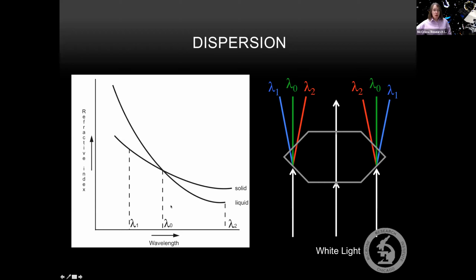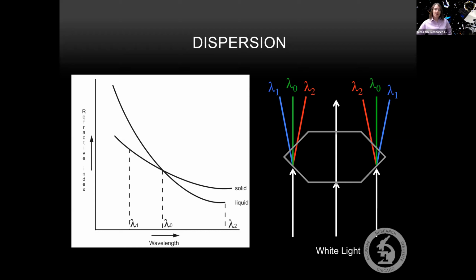But what's important about what we see here is this one, lambda 0 or wavelength 0. Some may also refer to this as the match point. And when we have a nice sharp intersection between the dispersion curve of our solid and our mounting media, this is what gives rise to the colors that we see with dispersion staining.